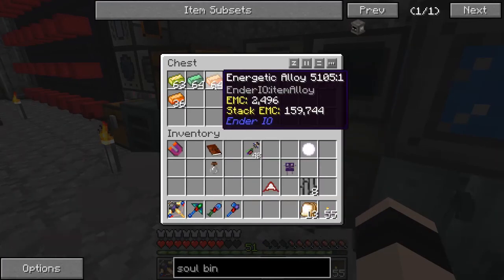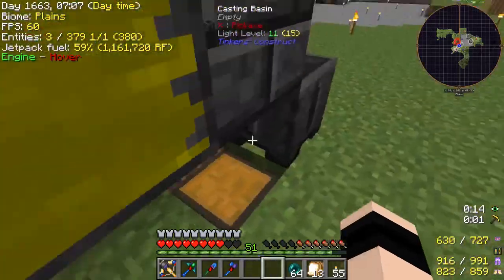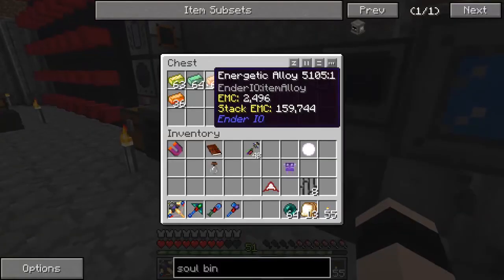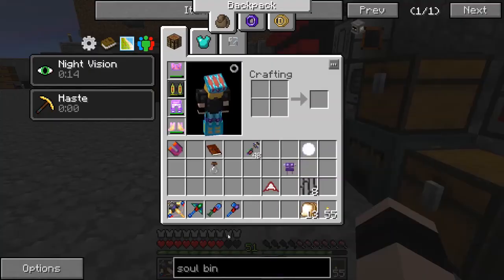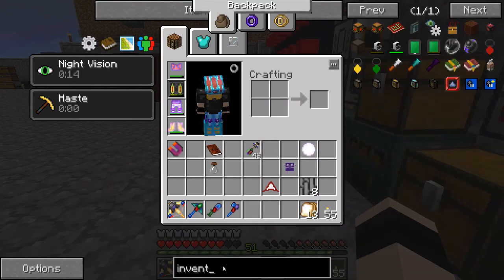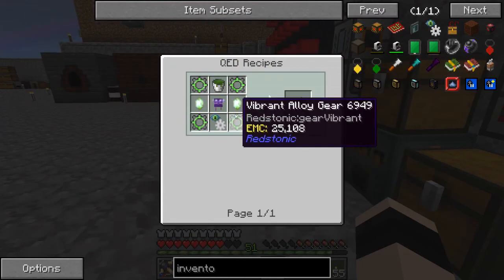Now the other thing to note is, while we've been faffing around, this has been cooking up some more of the ender pearl, so I'll get that going for another stack of vibrant alloy. Now back to our inventory panel. Ooh. Inventory. Okay, so we've got that on the go. We can do that relatively straightforward.